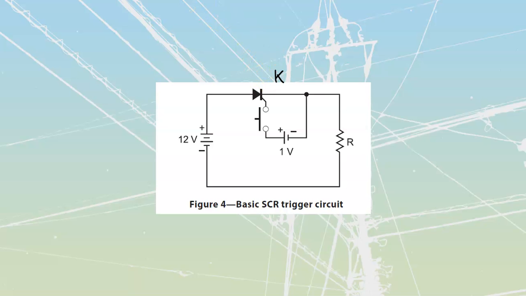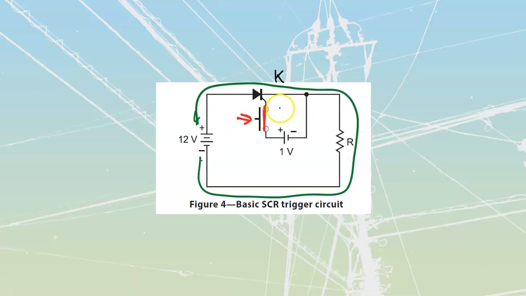What would I need to do to create conduction inside of here? Well, all I would need to do is depress this button. As soon as I do that, I would get a complete path for current through here, which would give me a little burst of current. It's going to drop that first depletion region at the PN junction. And now I'm going to be able to carry my bulk current, the actual load current, through my circuit over here. I only need to keep this closed for just a brief instant.